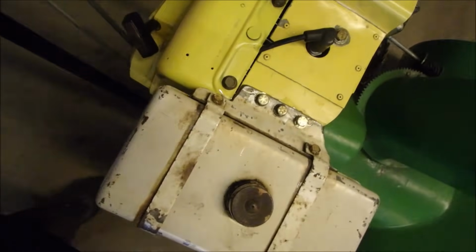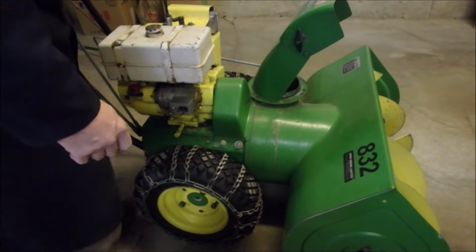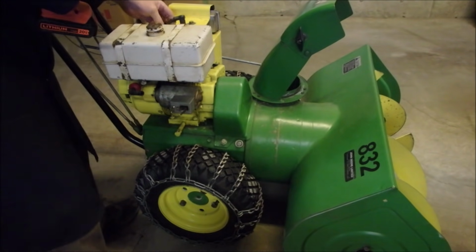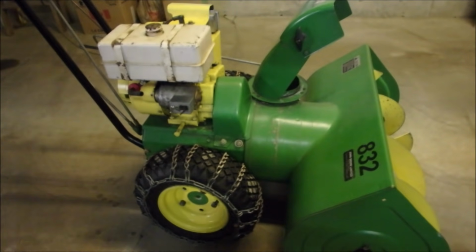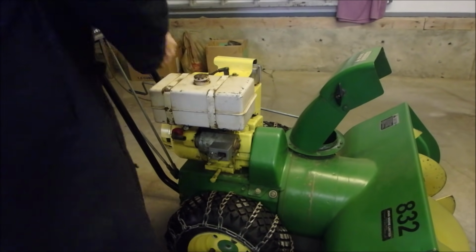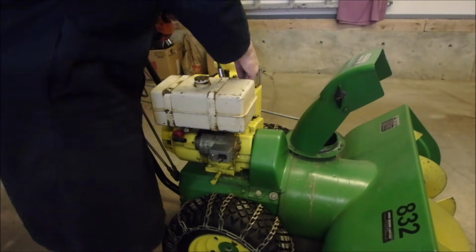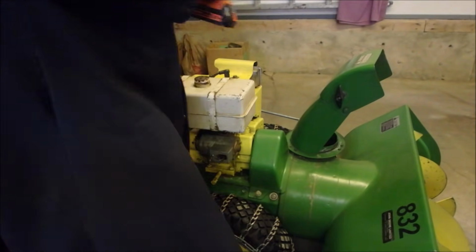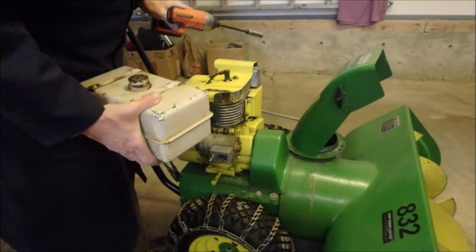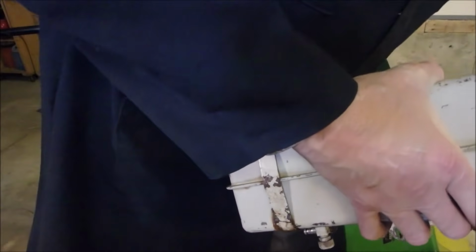So there's the top of the tank. I'm going to take that off, and then we'll take the gas out of the tank. You guys are good luck charms. So that's how easy it is to take off a tank if everything's in, if the planets line up.